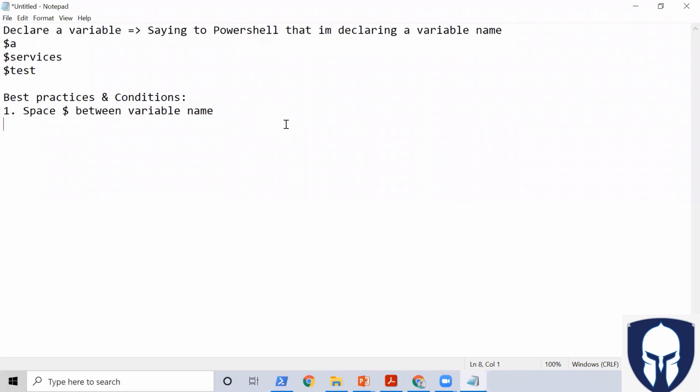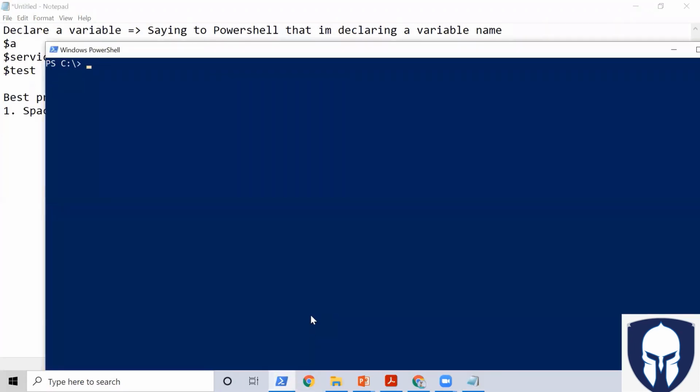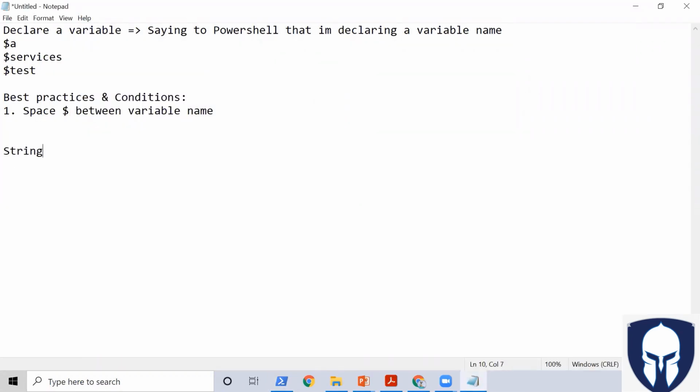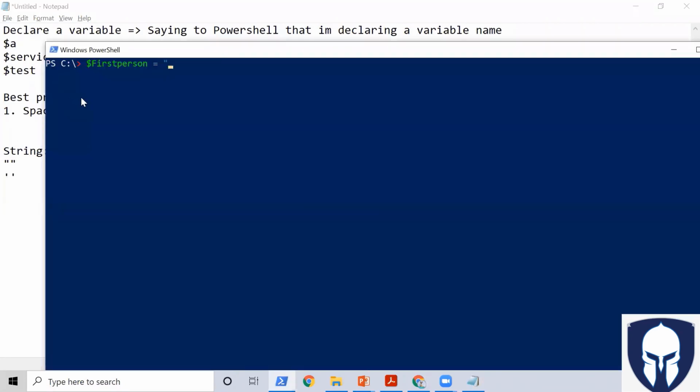Let's try that first. Let me type $a. Let's say in this meeting the first person is Jagadish, right? I'm putting double quotes. Whenever we use something with double quotes, it's a string; strings are used with double quotes or single quotes. So I'm putting Jagadish and then hit enter.